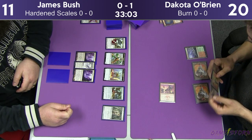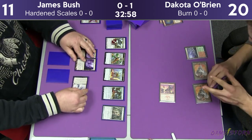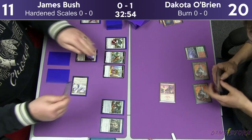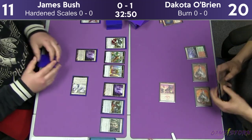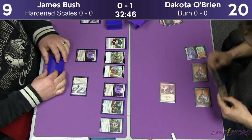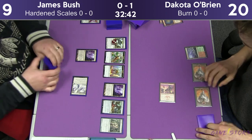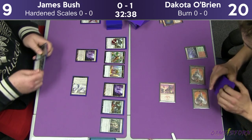Being an artifact is much more relevant, though, as it allows Metalcraft for Mox Opal and can be sacrificed to Arcbound Ravager for utility. He's got two Inkmoth Nexuses here, and he can suit that up with a bunch of counters by moving them around with Ravager first, and get 10 Infect very quickly. Very cool. Looks like he actually animated one of his Inkmoth Nexuses this turn as well.